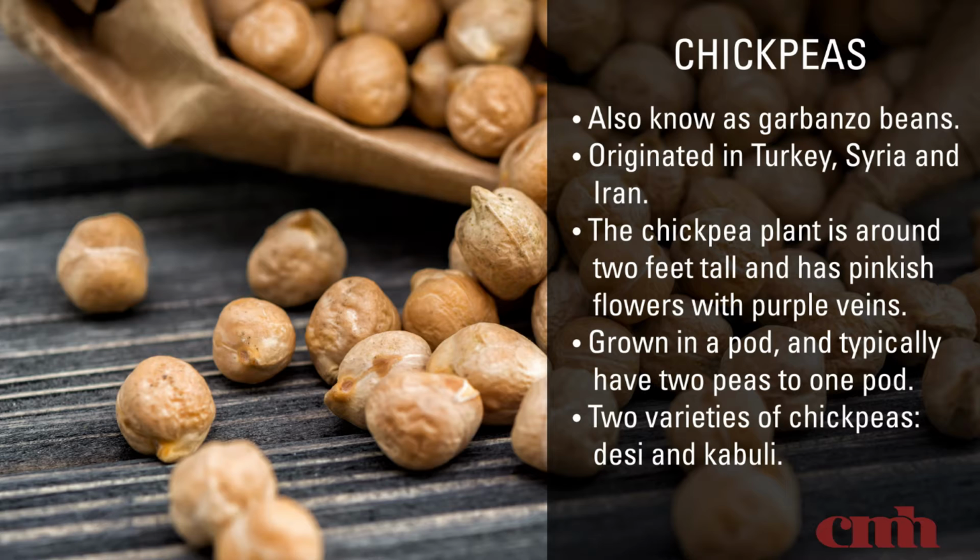There are 2 main kinds of chickpeas: the desi chickpeas and kabuli. Desi chickpeas are something we don't commonly see around here, but they're darker, smaller chickpeas that have a rough texture. The kabuli chickpeas are a little bit larger, lighter in color, kind of that tan color you're used to seeing, and they have a smooth, more pleasurable texture. That's what we commonly see in our stores: the kabuli chickpeas.